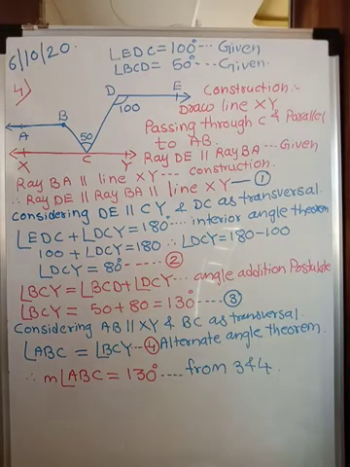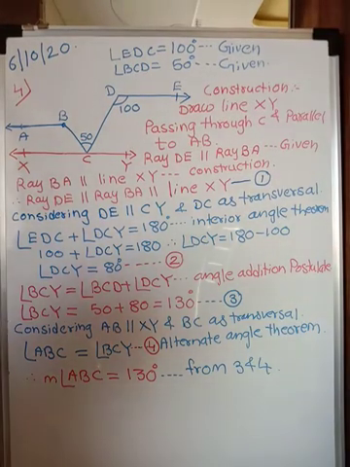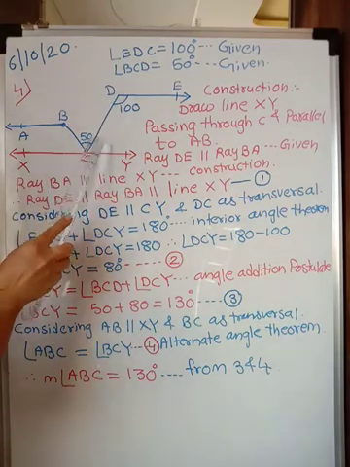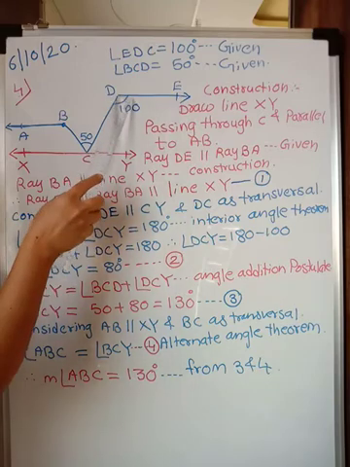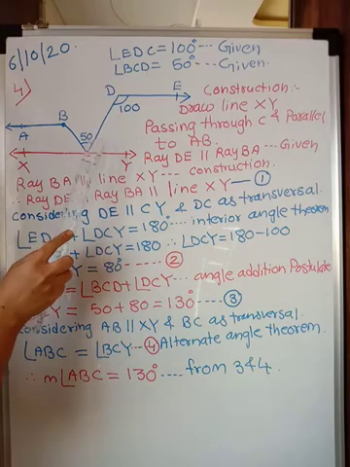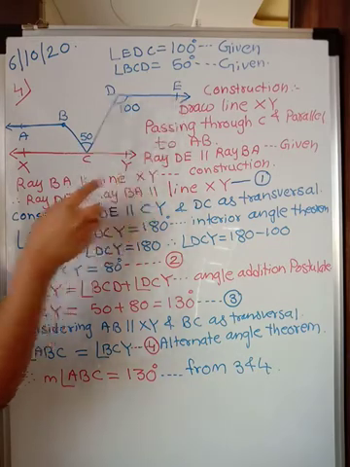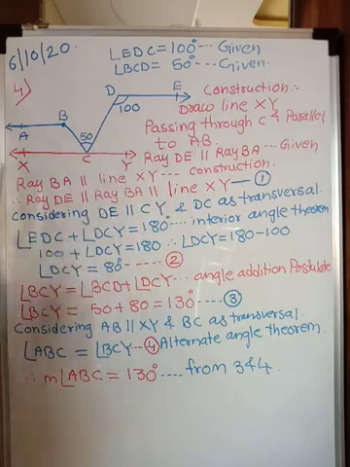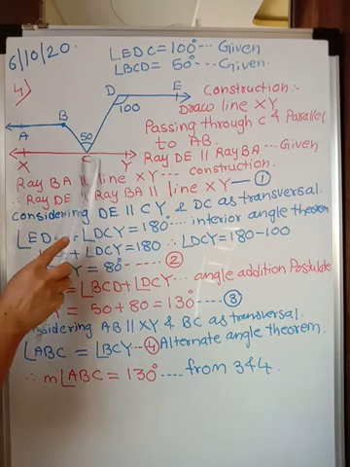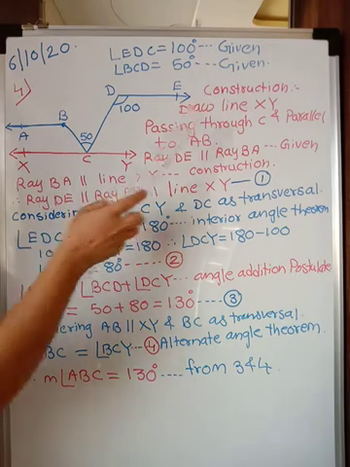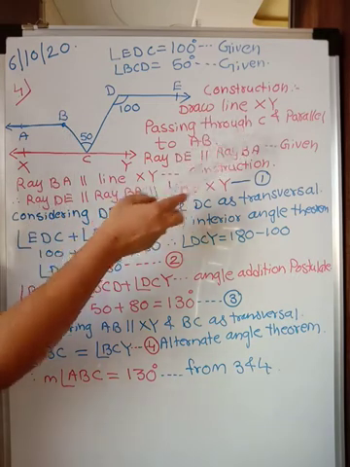Now this is your fourth problem, students. What is given is angle BCD. You can see it is 50 degrees. Then CDE or EDC is 100 degrees. One more thing is given, that DE is parallel to AB. So these two lines are parallel and we have done one construction which I have shown in red line. I have drawn line XY passing through point C such that XY is parallel to AB. Okay, so construction: XY passing through C and parallel to AB.